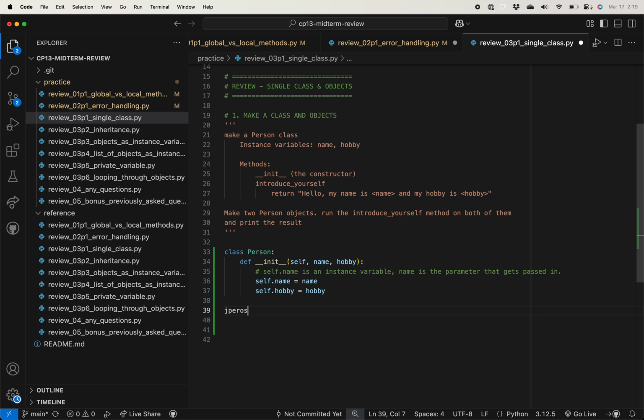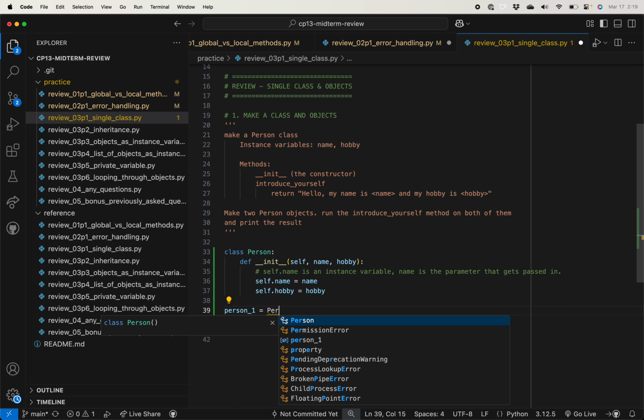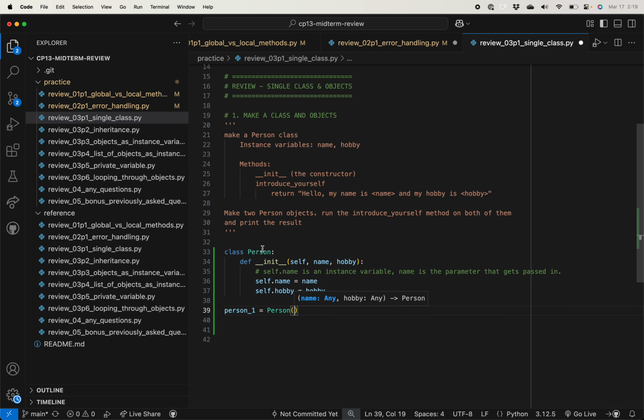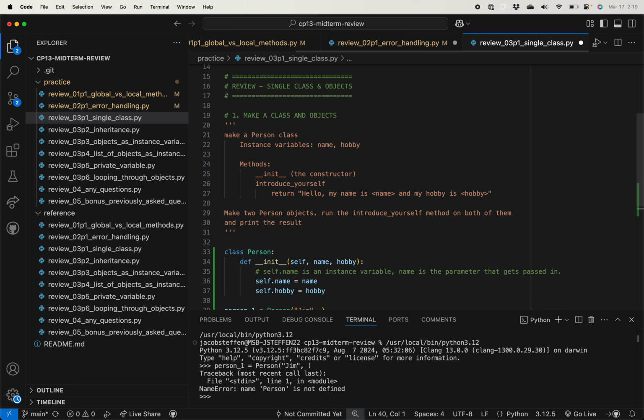Let's just say person1 equals Person. So we just say our name of the class like we have here. And when we do this, it's going to automatically call the init function, which means it is expecting us to give it a name and a hobby. So let's just come up with a name, say Jim.